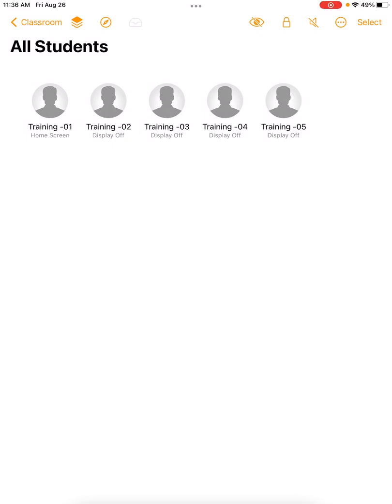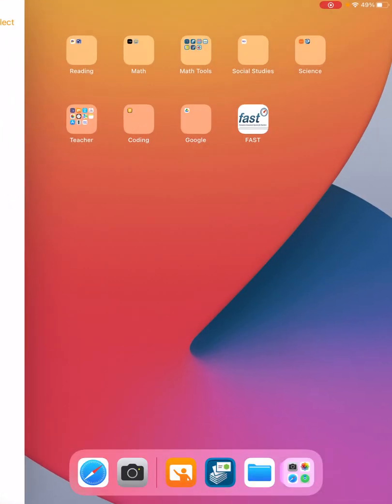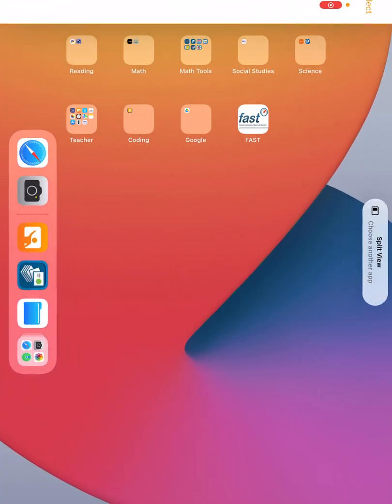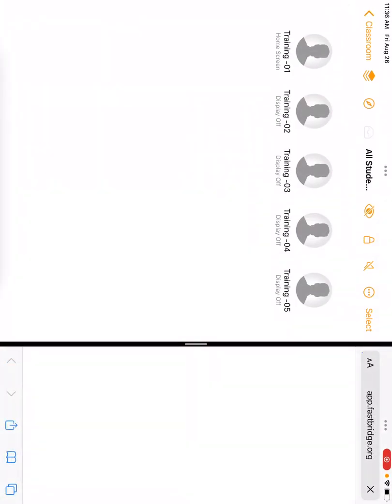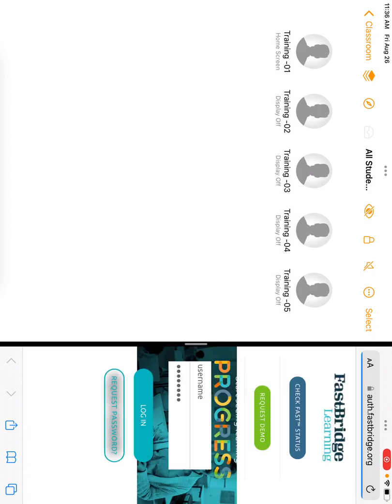Across the top, you'll see there are these three dots. One of the things you can do with the three dots is change how you want to orient or work with your iPad. Right now I'm in full screen mode. I can go to split screen mode, a tab on top, and it really just changes the view. So if I wanted to go to split screen mode and orient my iPad sideways, I could open up another app, like the fast testing app, so then I can have my fast testing app open alongside what I'm doing here. So I could certainly do something like that.